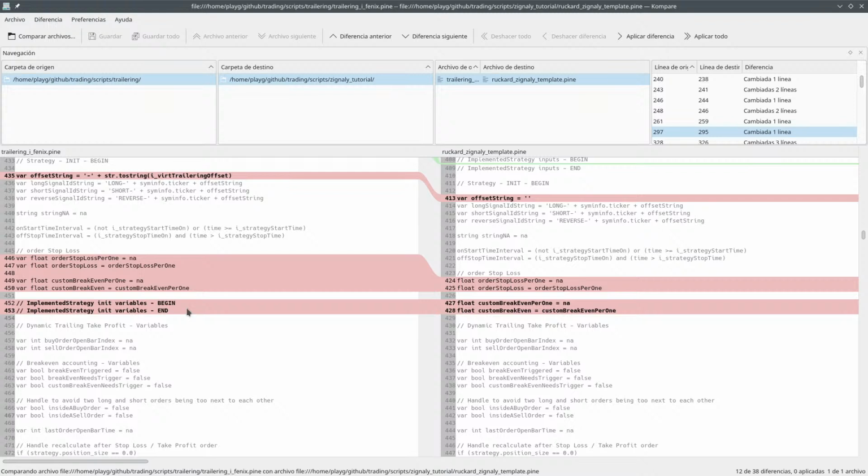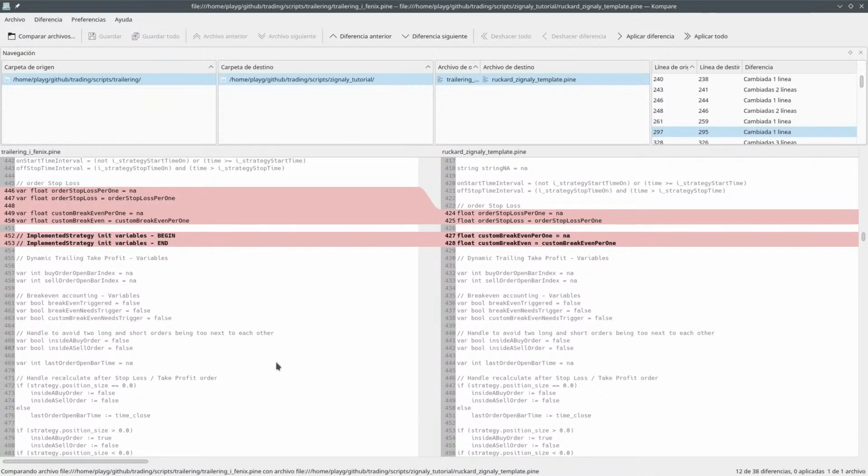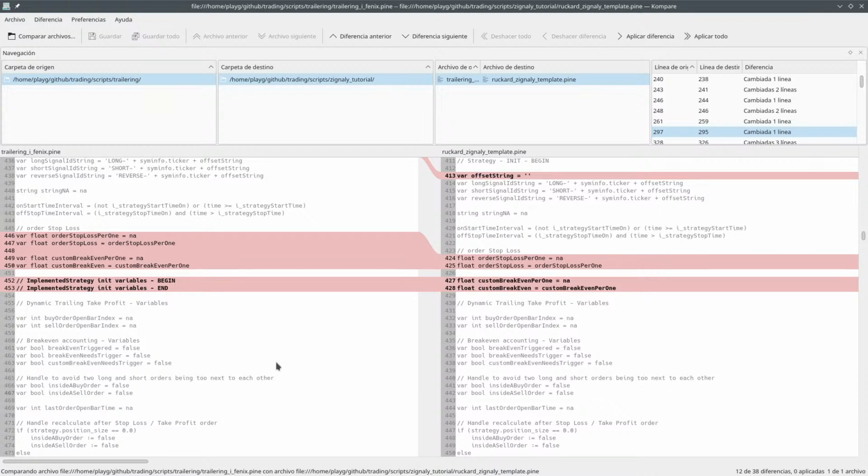Custom break even per one. Custom break even. Okay, yeah, we have it. Okay, so we have everything here. So yeah, so I think I want to apply everything. So this one and this one, I want to apply them, so that we have the bar here, so that we have this.